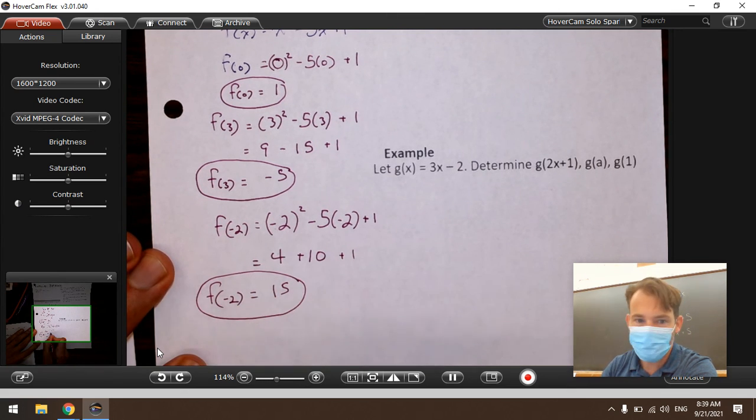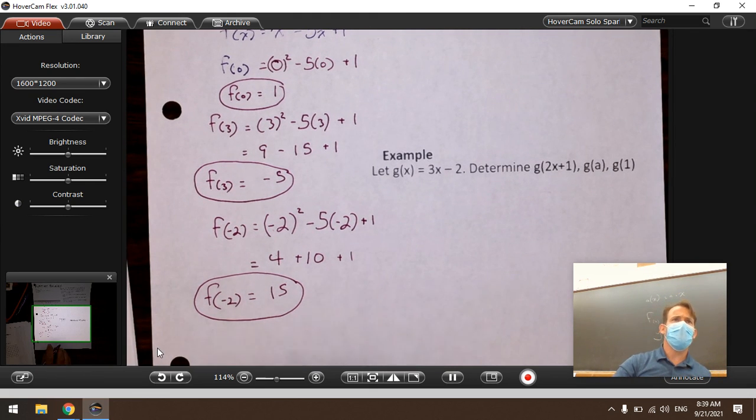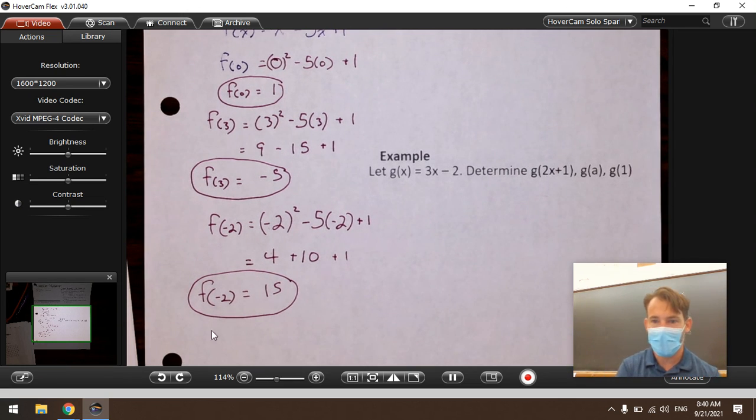Circle it, final answer. Do you always circle your answers? I always do, because I just want you to get in the habit of doing that, because it makes your test easier to mark. If your test is easier to mark, that helps you. It helps me give you marks. It shows me that you know that was what I was looking for. That you're not just repeating steps and saying, I don't know, am I done? I'm not sure. I'm going to move on from that question. Right. So when I circle it, when I know that that is what I was looking for, that was my goal, then that's knowledge. Okay, so that's what I'm just emphasizing there with that habit.